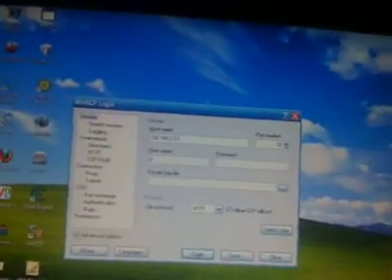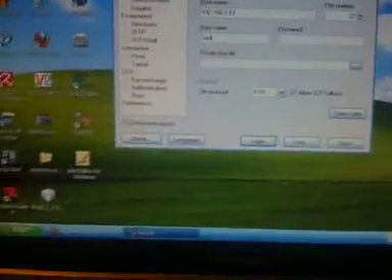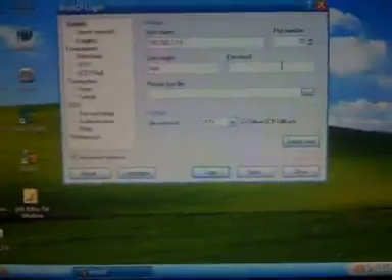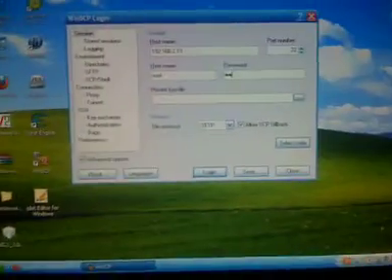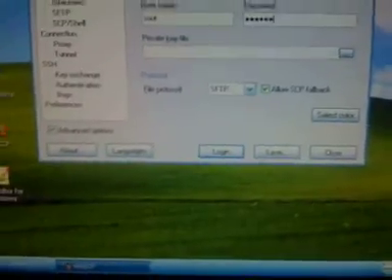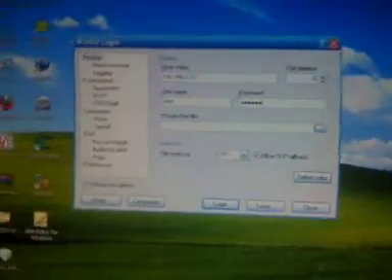And then your username is root, no capitals, no nothing, just root. Okay, your password is alpine, it's just alpine. I will have the username and password in the description. It's easy. You can save yours or you can log in, it doesn't really matter. I normally save them, but I'm not going to for this one because, well, I already have one.